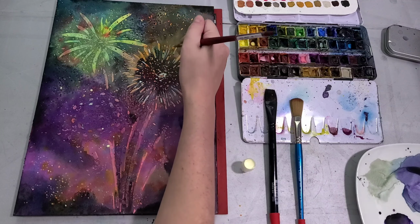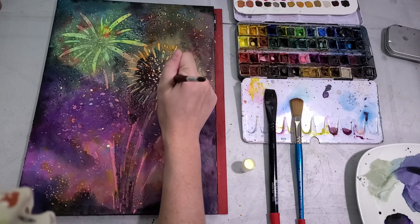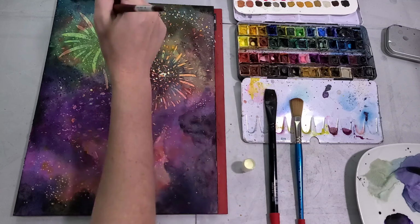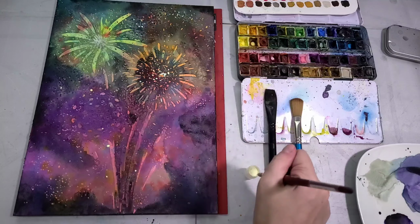Now I'm really painting with the masking fluid. I actually had a lot of fun with this, and I think I'd like to try this technique maybe for painting water or for trying other things. So I'm not just flicking, I'm also using really fine brush strokes to try and achieve the effect that I want.